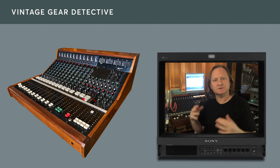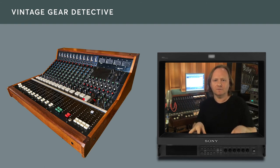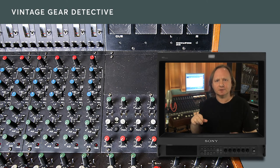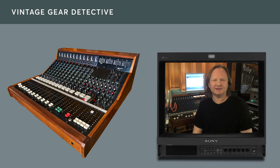Not necessarily the cheapest thing to ship to Australia, but a great little buy — a console that was not loved but should be loved. It's fantastic for mix summing. The EQ is a little bit dark compared to a Neve, but it has a sound and its place. It has a real energy and power punch to it — you can crank your music through it, drive its preamps quite hard, and it has energy and guts. It's a gem, and I really love that thing.